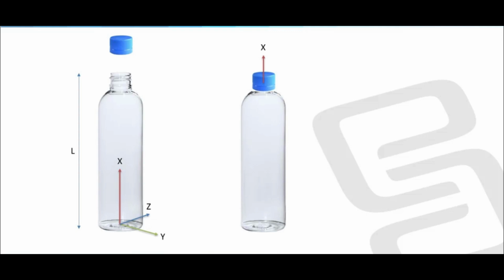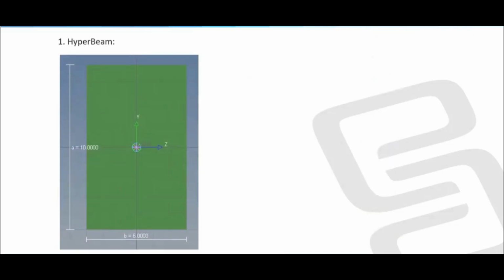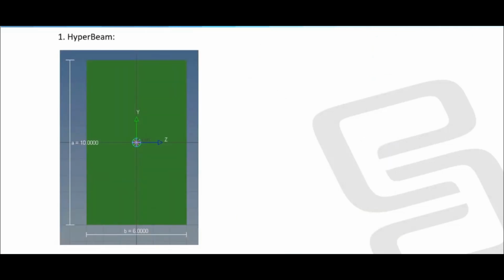If you orient the cross section in any other way, let's say you orient the cross section perpendicular to the length, then you won't be able to apply the cap. So that is the exact same concept you have to apply in the software as well. You have to orient the elements properly, otherwise the cross section will not be aligned with the element. So here is another example. How it works is, in orientation you have to select an axis.